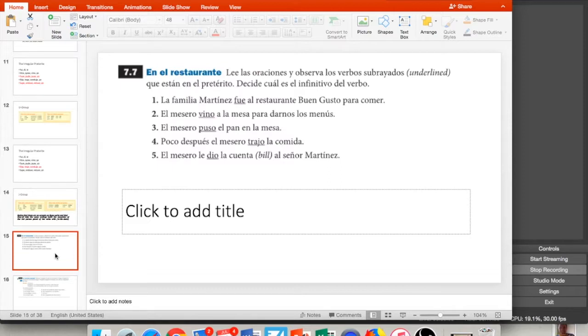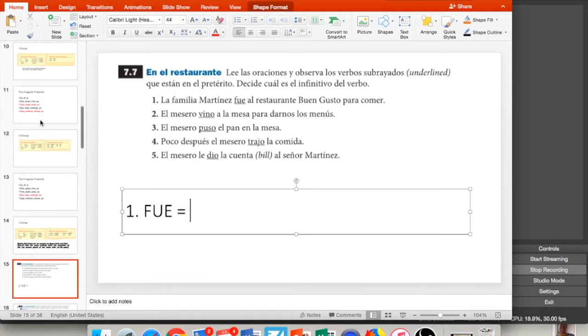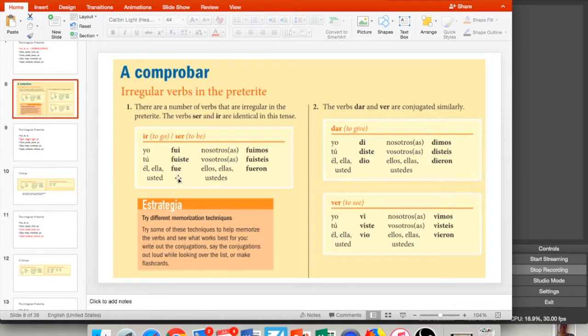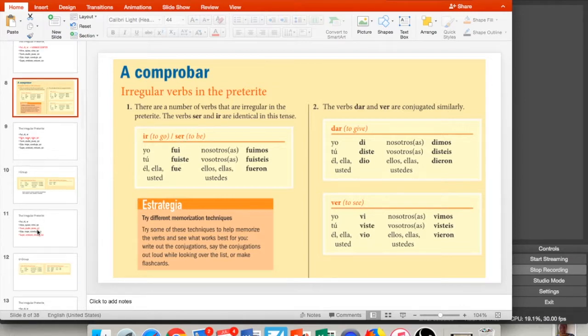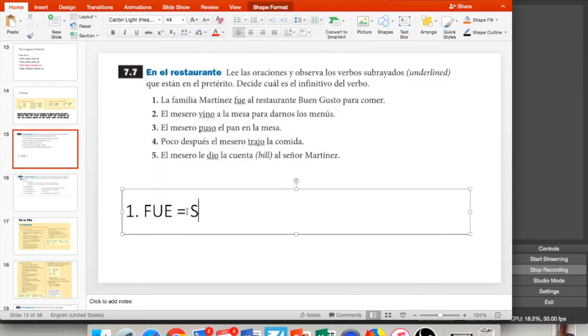So that was tons of information, and I don't expect you to remember every word of it. What I do want you to do for just a moment is go ahead and pause me for just a second. In this activity, I want you to go through and identify what verb the underlying conjugation comes from. So for example, number one, the word fue. It's one of the first ones we talked about. It is in the first line of our song, the verbos cortos, and this was the he, she, usted form of ser or ir. Now this is tricky because ser means to be and ir means to go. So you have to look at the context of this sentence and decide if this comes from ser or ir.